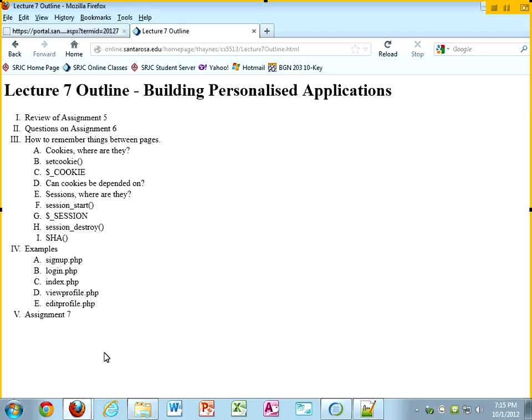Now sessions look and can operate a lot like cookies. They're not kept on the browser though. They're kept on the server. Their lifespan is limited. They're only there for typically the length of that run of the browser. If you exit your browser, that will end any session you had going, any connections you had with the server, and that session will be over. So that's the length of a session.